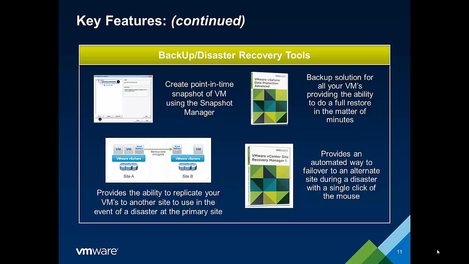But if, say, we need to do an operating system patch and we're not sure if that patch is going to possibly corrupt our operating system and cause problems with an application, we take a snapshot before we install it. We install the patch. We then see if everything is running fine. Then we go in after the fact and delete that snapshot. You don't want to keep those around for too long.